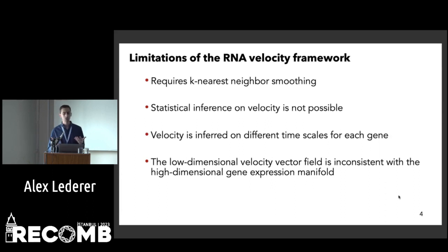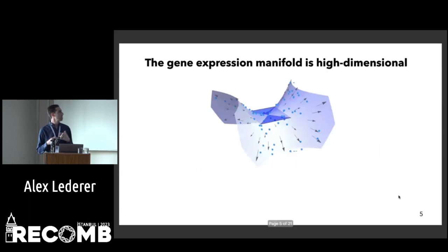What do I mean by a gene expression manifold? So this is the high-dimensional representation of the many genes you measure with single-cell RNA sequencing, as well as a slightly lower dimensional representation describing all the possible biological states through which your cells may traverse. And here I'm showing an illustration of this manifold where each dot represents a cell, and these cells must lie on this gene expression space. And likewise, we would anticipate that the velocities should also remain tangent to that manifold.